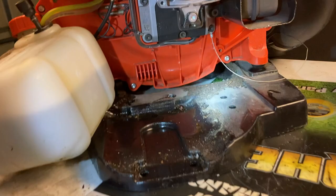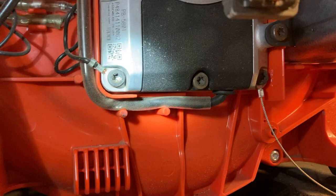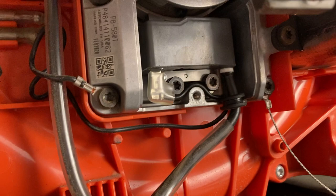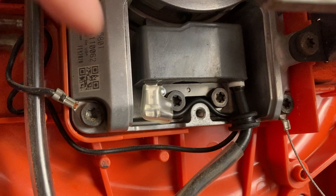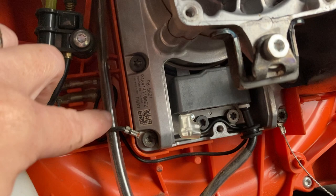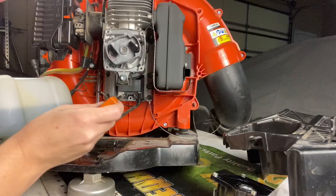With the fuel tank off, this plate right here is the one we want to remove — taking that one screw out where you can see the ignition module wire goes to. Now that we've got the cover off, take note of how this kill wire is looped around this metal piece right here, because the last thing you want is to get it all put back together without it in the right place and screw right through it. Maybe take a snapshot with your phone. I'm also going to go ahead and take the kill wire out of this bolt, then take these two screws off to get our old coil off.